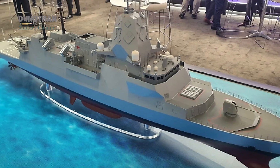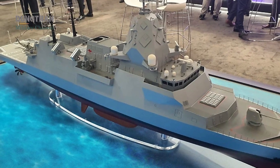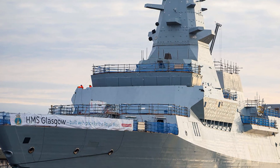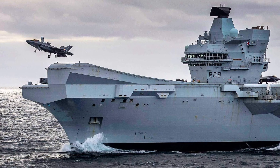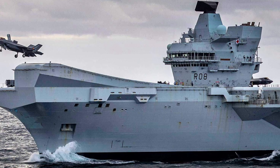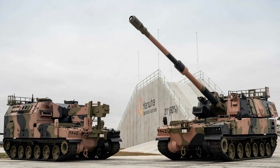In essence, Pillar 2 is where AUKUS becomes alive — a living network of laboratories, factories, and data links stretching from Salisbury Plain to South Australia. If London and Canberra can sustain momentum, this smart weapons network will not just complement the nuclear deterrent. It will give the Alliance the agility to deter, adapt, and prevail in an era of constant technological contest.